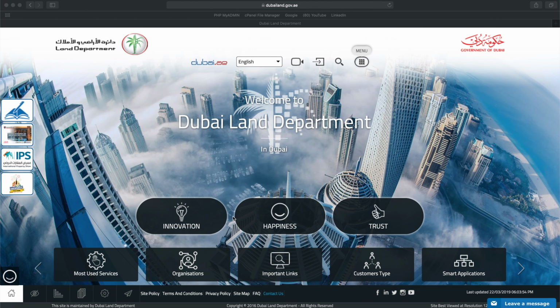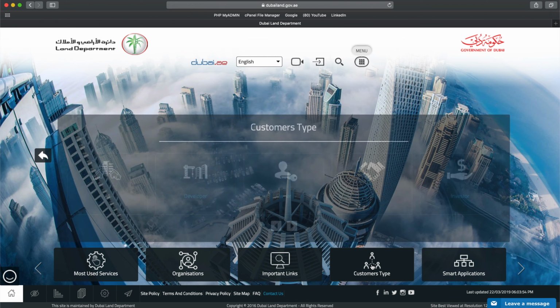In order to find out what the index is for a certain area or property, we can check the service charge index. And as per law, no owners association is allowed to place a higher service charge than the index. So we're going to the official website, which is Dubai Land Department, dubailand.gov.ae, and we're going to the customer type.